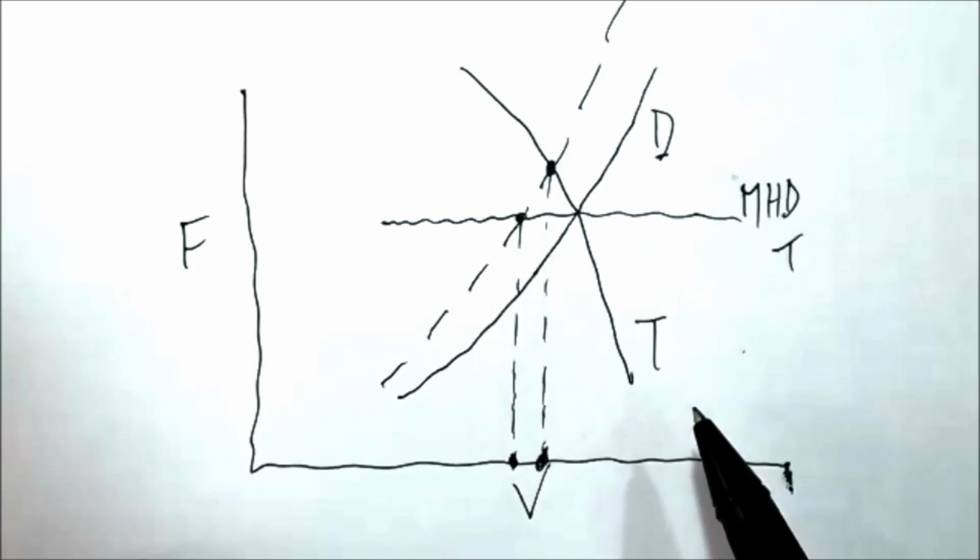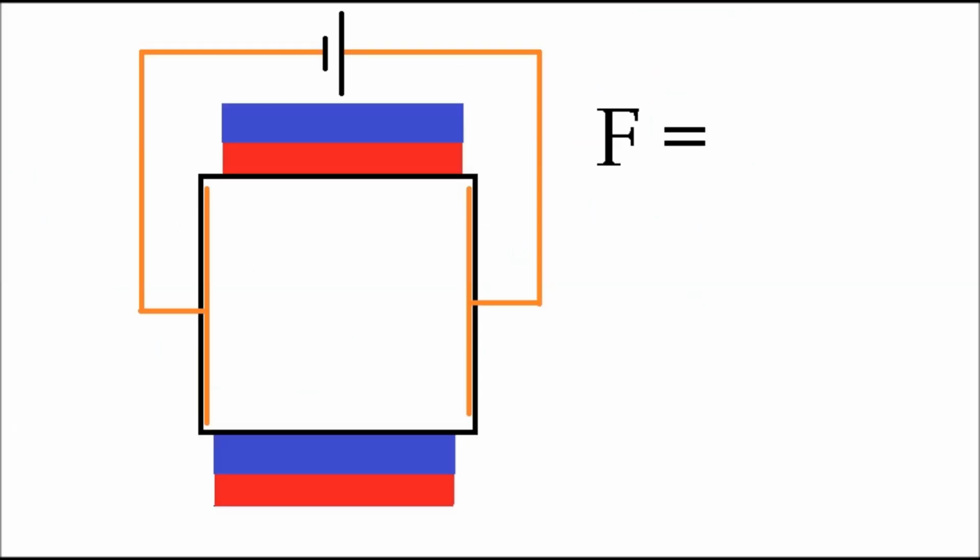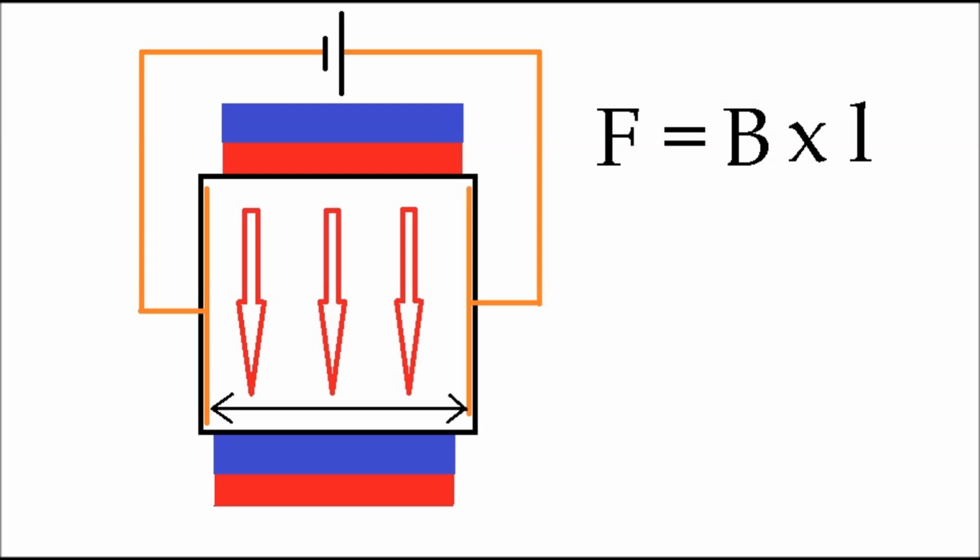I'm just going to interrupt myself here for a second to explain why I say the thrust is constant. The thrust in an MHD is equal to the magnetic field strength, the distance between the electrodes, and the current. And since all these remain constant throughout operation, the thrust should remain the same. However, as you will see later from the Yamato test results, there is still quite a significant downward slope in the thrust on their MHD. I'll still need to try and figure out exactly why that is.